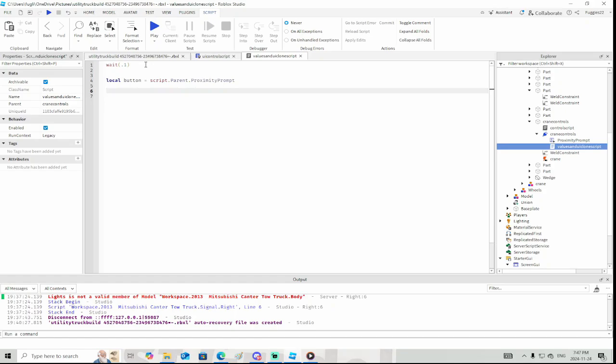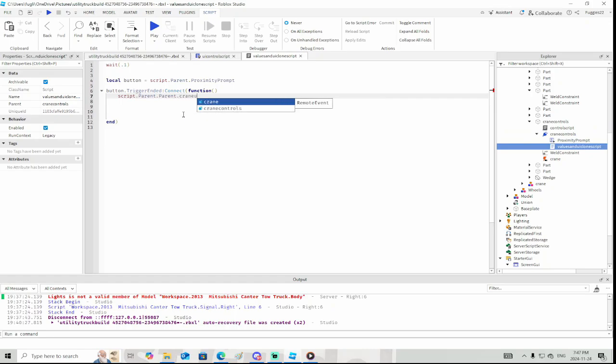We could say button trigger ended connect function, and then what do we want it to do? Well, it would be like script.parent. So not in the proximity prompt, but in crane controls. So we go .parent again, .crane UI, I'll call it.